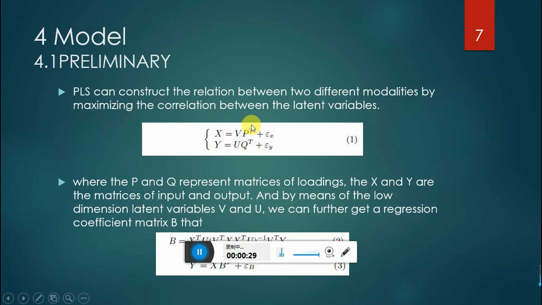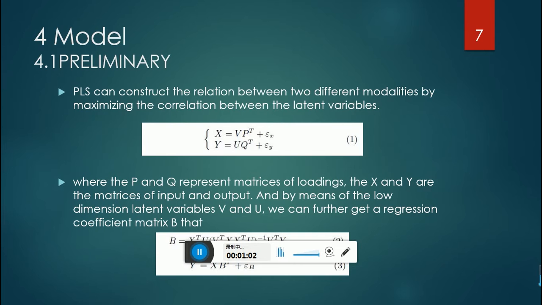Before I talk about the TPLS model, I'd like to give a simple introduction to partial least squares. As you can see, this is the original objective function of partial least squares. In this equation, X and Y are the input variables and the output variables respectively, V and U are the latent variables, and P and Q are the loading matrices.